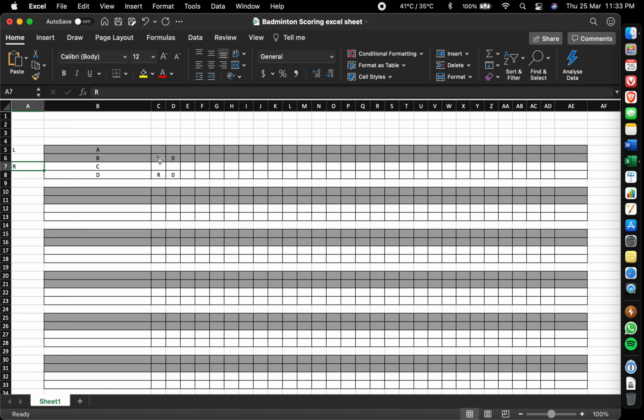So assuming the one who serves, check that they are standing on the even court. Even court is on the right side, serving to the right side on the other side. So he serves, let's say he scores the first point, so the score is 1 point, call 1-0 or 1 love. Let's say he scores again. Score now 2 love. Let's say service over. Service over, since he's serving to him.